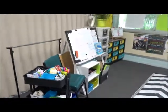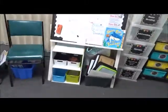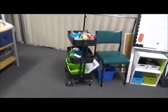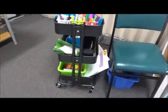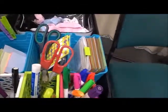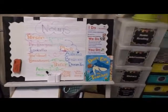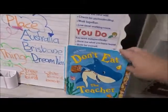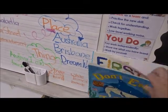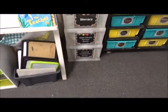We come around here and this is my carpet area - I did change it around slightly because the kids were a little squashy. Here we have my cart from Ikea that I built - it's come in really handy for books and pens. We did some noun and grammar work on Thursday. There are a couple of books I want to read this week: 'Don't Get Burnt on the First Day of School' and 'When I Grow Up.' We use the whiteboards, and this is where I keep reading things - home reading folders for next week.